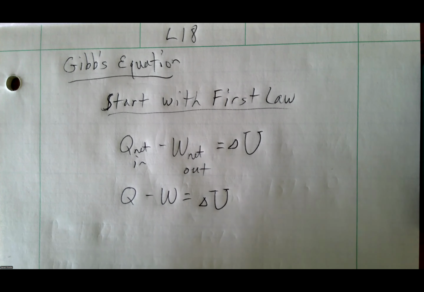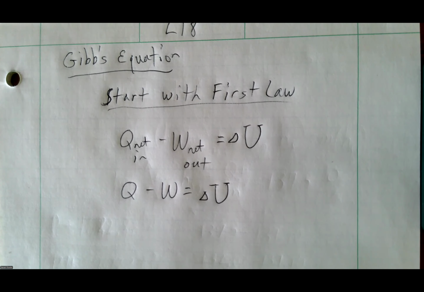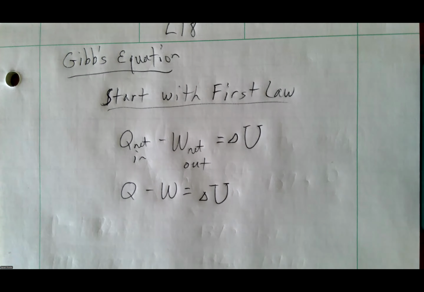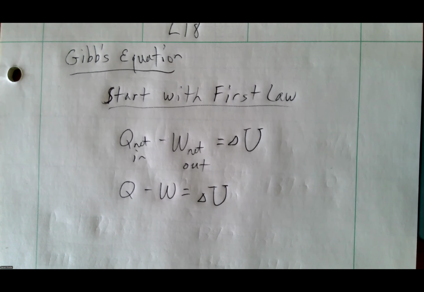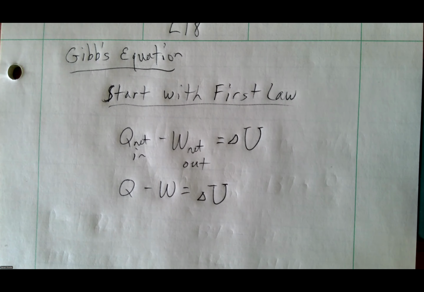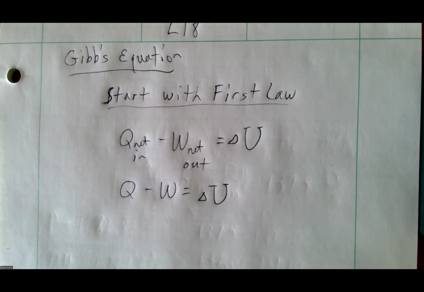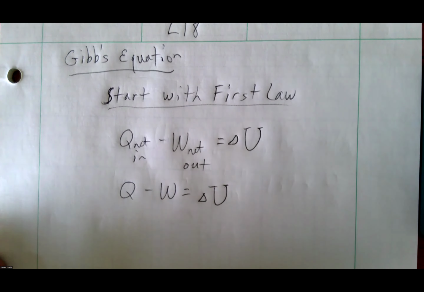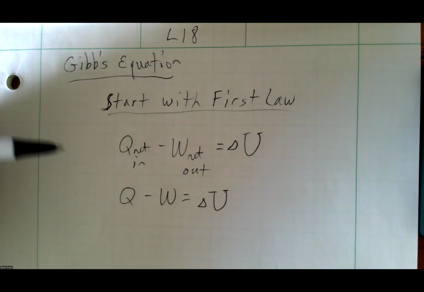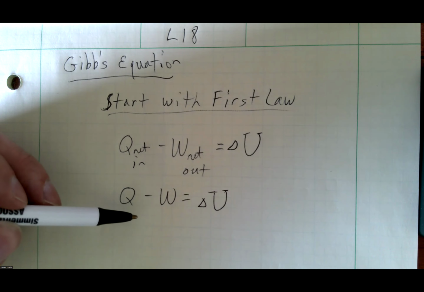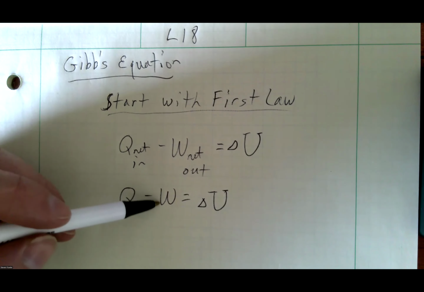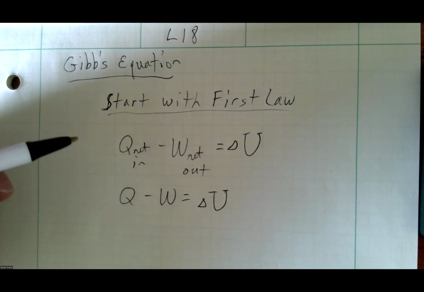Again, we've talked multiple times, that's not the way your textbook approaches the sign convention. But it's okay. It works. It's just fine. Let me see if I can straighten that camera just a bit. There we go. Maybe that's a little better. We'll roll with it. Again, that's a traditional sign convention. You don't have to use it. We're just going to use it for this derivation. Q minus W equals delta U, where work out is positive, where heat in is positive. Okay.